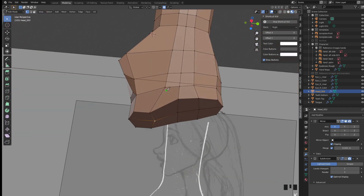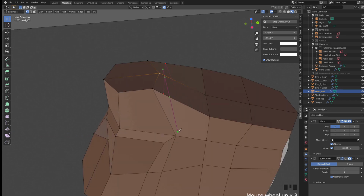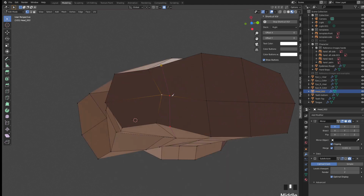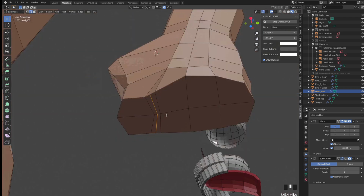So now we hit K to cut. The cut tool, I don't like using it because whenever I start cutting things, it just slows things down. It's kind of a finicky tool. So I don't like to use it. But in this case, I think it's going to be faster to use. Control R. Okay, so that's one finger.